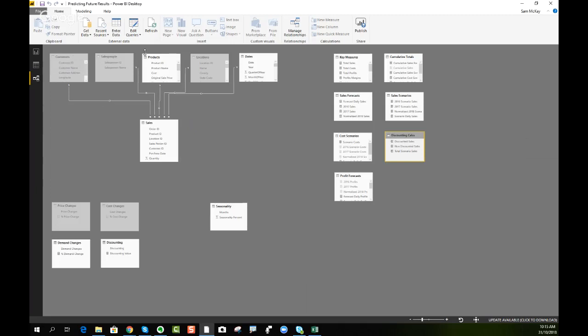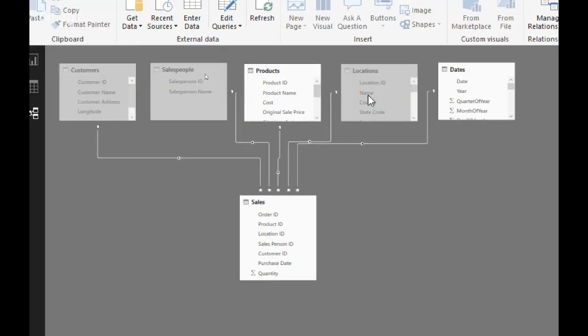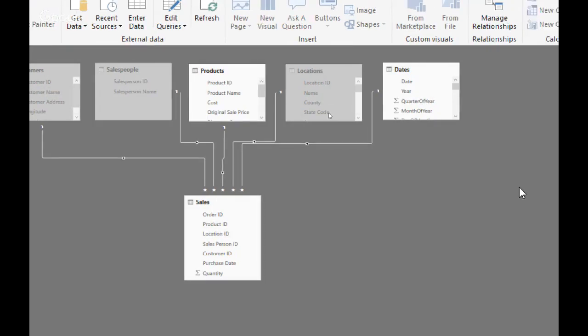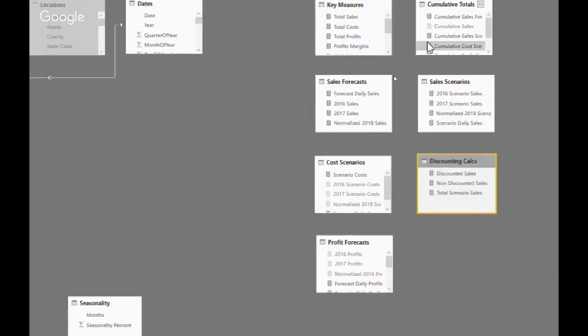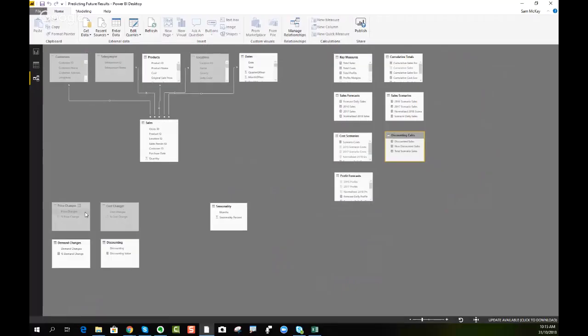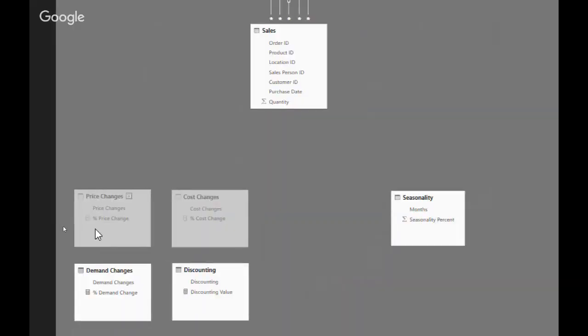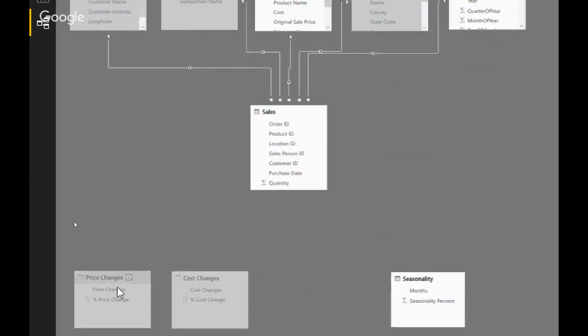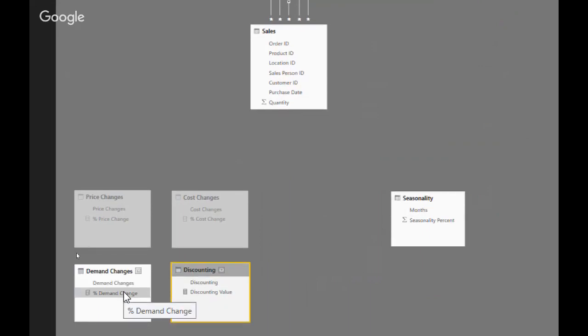And so what I do is I have my core model, I call it my core model, in here, and that just has all my lookup tables and my fact table. I have my measures out to the side here, all formatted well, so I just know, okay, these are all my measure groups, which are really key. Then I have, you see here, we're not going to use all of these, but these are actually my what-if parameter tables. So I've just put them down the bottom here because they don't actually integrate into my core model at all, but I do utilize them. I integrate them via DAX logic.